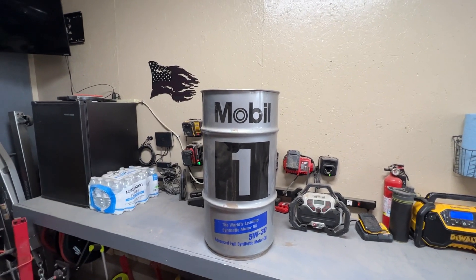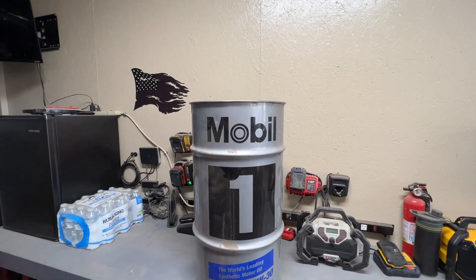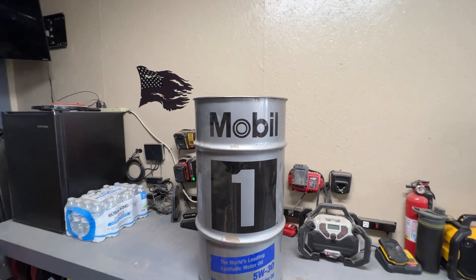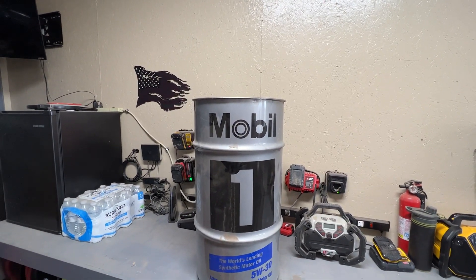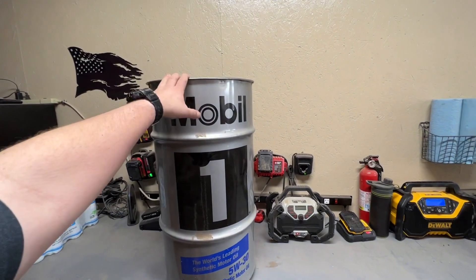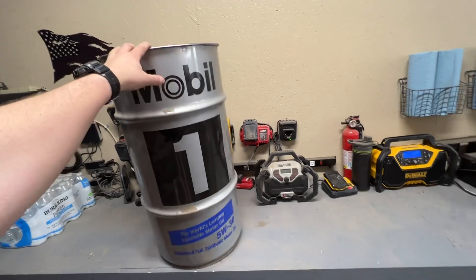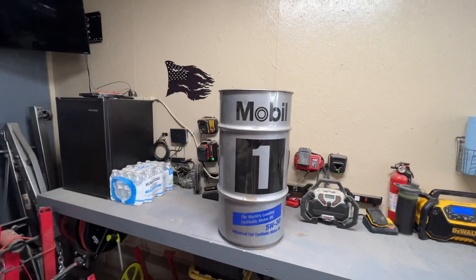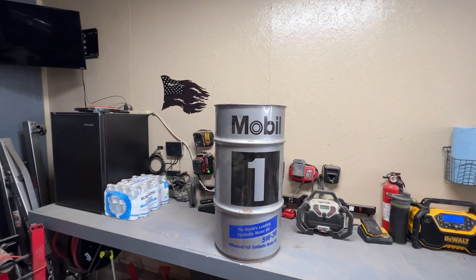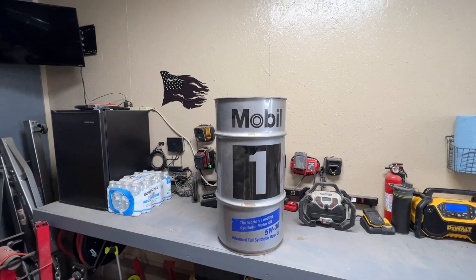So just a real cheap alternative — it's a lot cheaper than the galvanized garbage cans that people talked about, and that I used in a demo showing how to make Faraday cages. Just a quick little cool shop hack. They're great for the Faraday cage thing, and they're also really good for shop trash cans. So check them out if you've got one in your area.